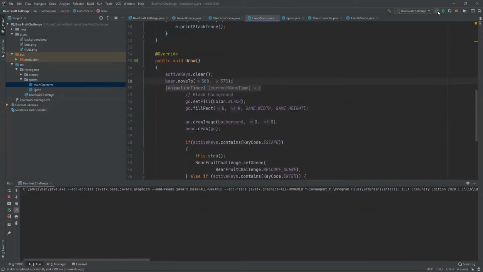It's important to notice that the order in which we draw the images is really relevant for the final result. For instance, if we draw the bear before the background, then the bear is placed behind the background and we can't see him.